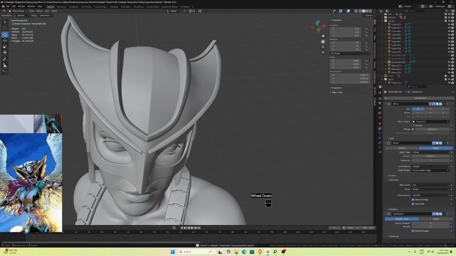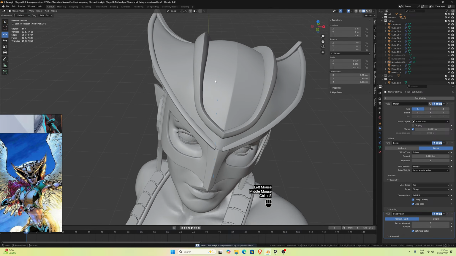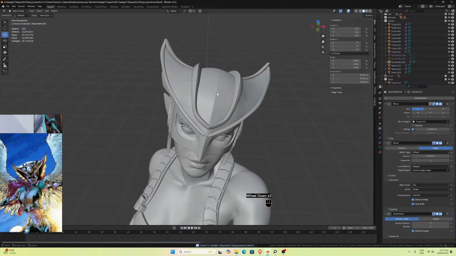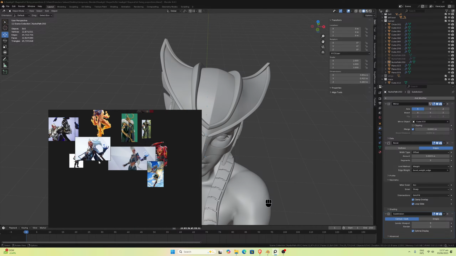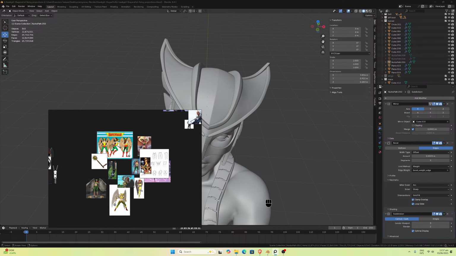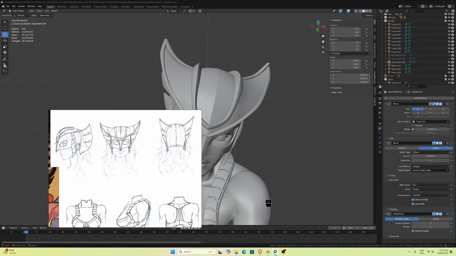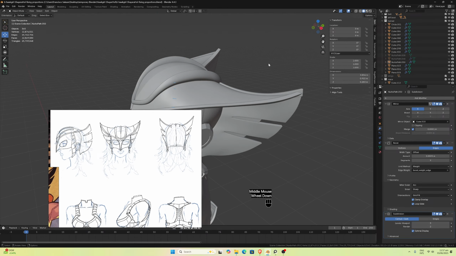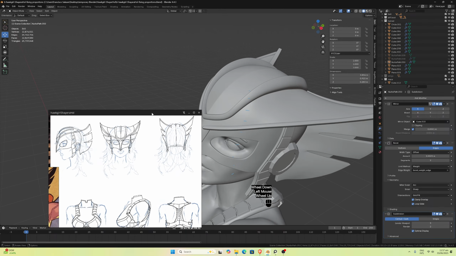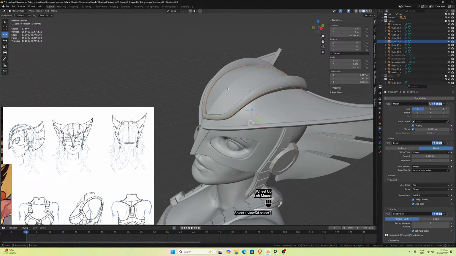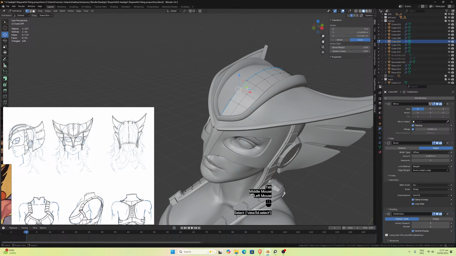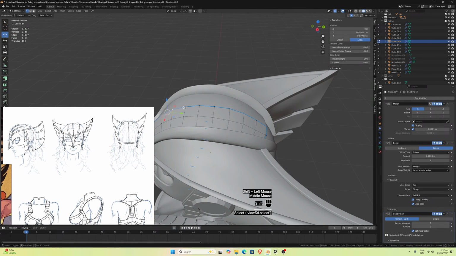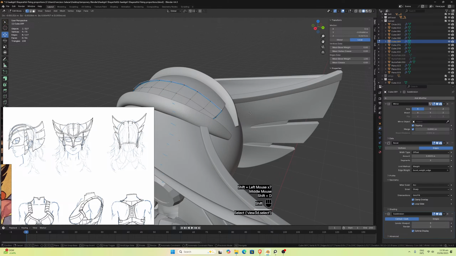Okay, now let's grade this. Okay, for this part, let me check my design. Okay, it's going to be here. So I think that we can only just select this.